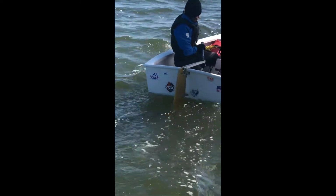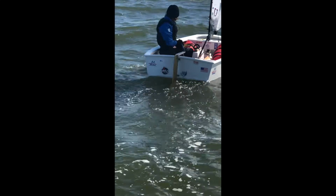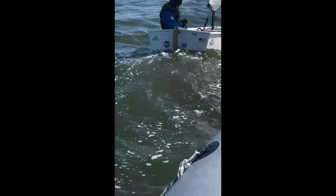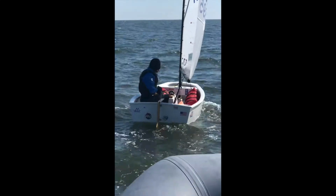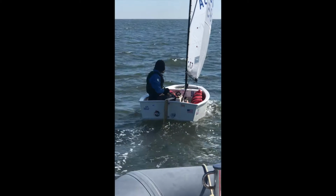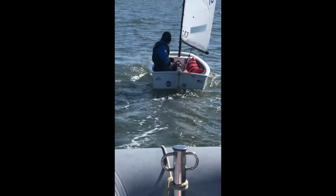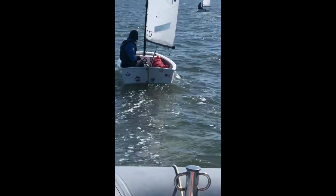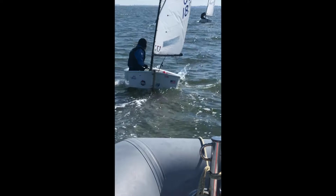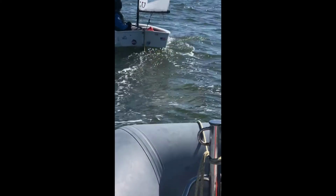There you go. Just make sure you're locked in when you make those movements. You got two connection points: your feet and your knee on the bulkhead. It's good torquing there, and some of those waves, just gotta make sure our timing is good. Okay, another big wave. Out. Shoulders out a little bit. There you go, right there.